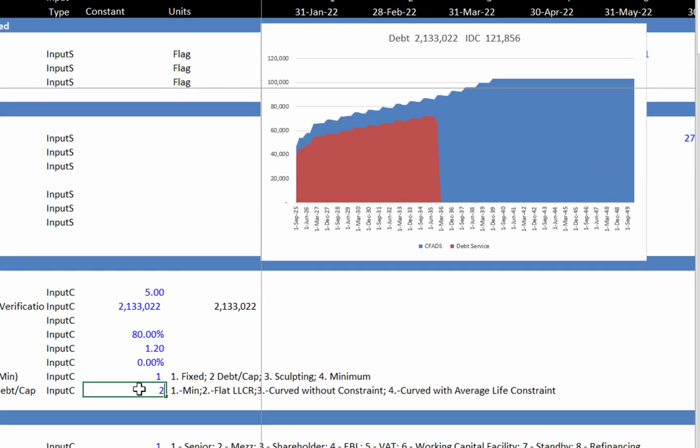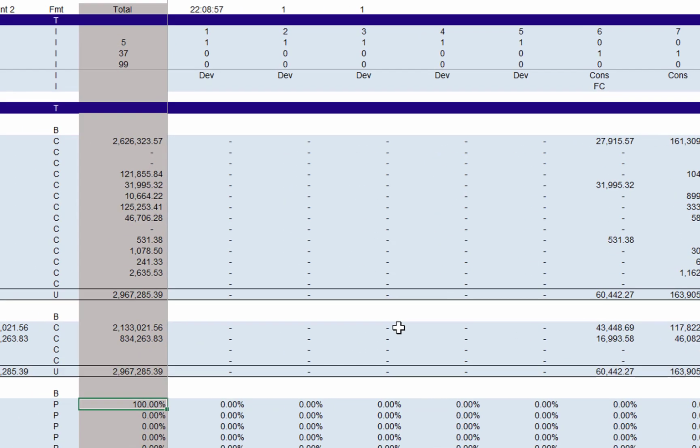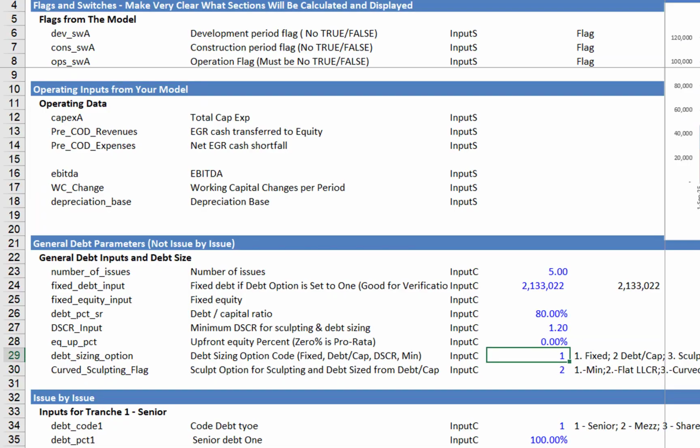And the second option might be to just have a fixed debt thing. And you can say, oh, I could have done that. Yeah, I could have modeled the LLCR with the taxes, with the NOLs, and put my circular references. Good. It would have taken a long time. The IDC always changes, and all the resolution of all the circular references here. Okay. All right. Well, that's not finished.